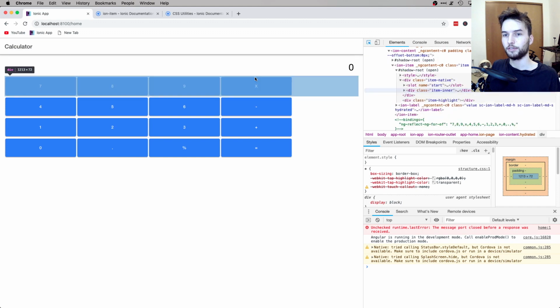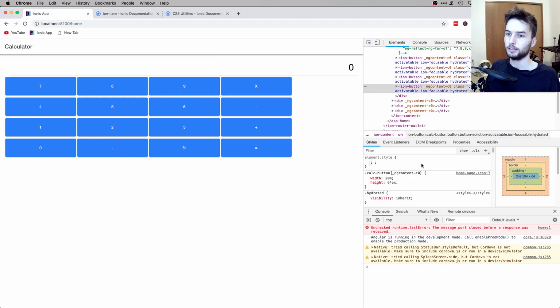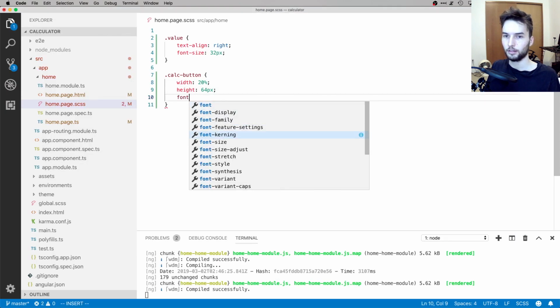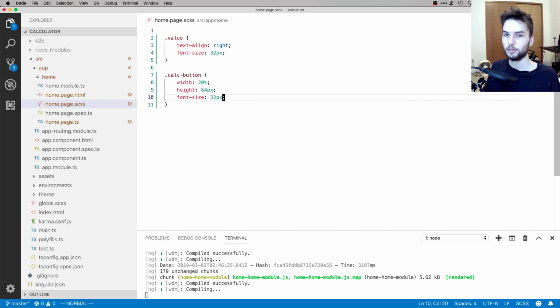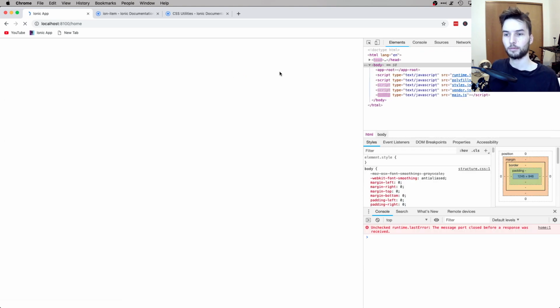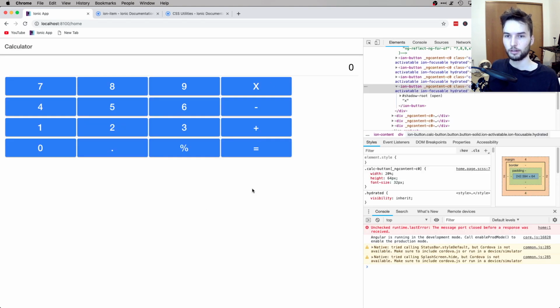We also got to change the font size inside of these guys. Just inspecting that, I like to test things out right here first. So I'm going to put a font size of 16px and just keep raising it with the arrow keys until it looks good. I like 32px. That looks pretty good, so let's change the font size to 32px officially. Alright, that's looking muy bueno. Very good.